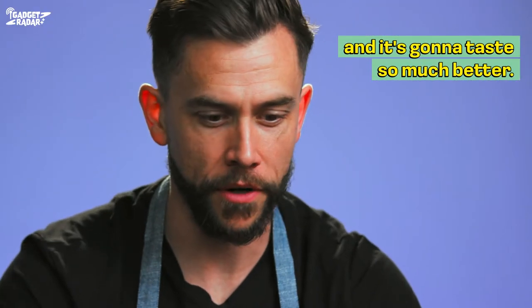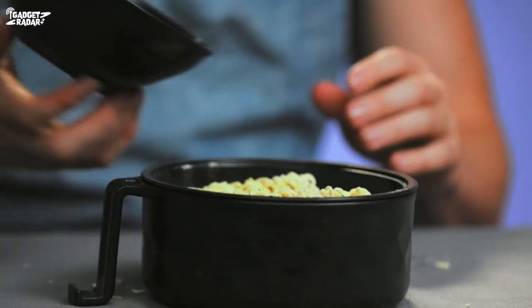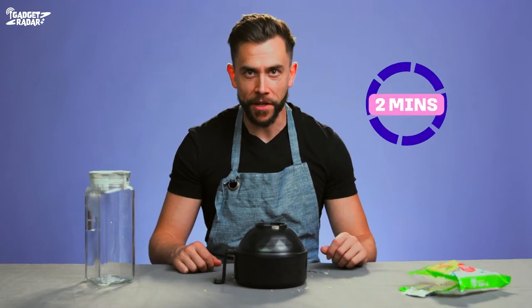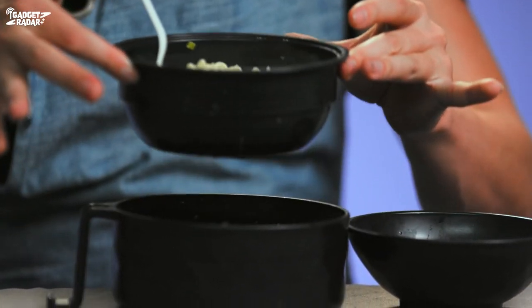This is a much healthier option to cook up your ramen noodles, and it's gonna taste so much better. Sauce pack in here, the soup base — we're just gonna go ahead and put it in here and let it steam itself up and cook. We're gonna check back in T-minus two minutes. Let's give it a shot. Really good. I feel like this holds in the flavor much better versus the microwave version, and plus it's healthier. You don't have that musty feeling when you microwave something. This is just clean hot water — it gives you the same exact result, actually better. One cool thing about this gadget is you can take this part out and if you wanna separate the noodles from the soup, you can do that.